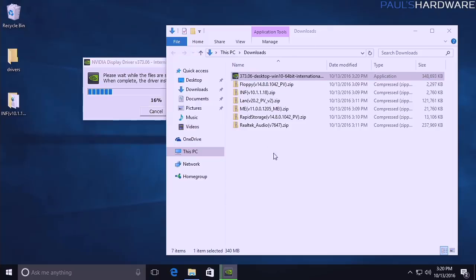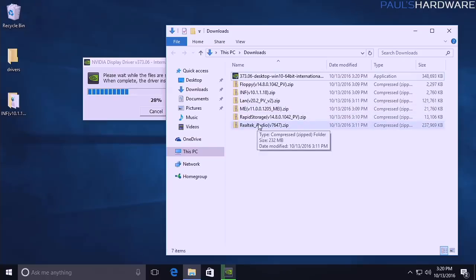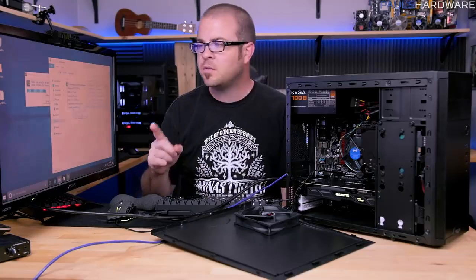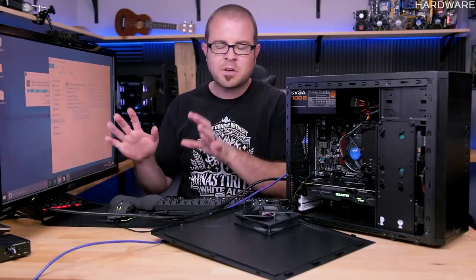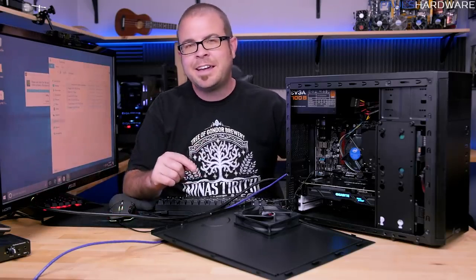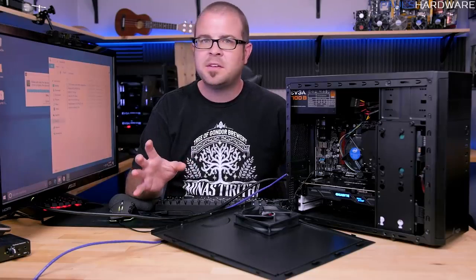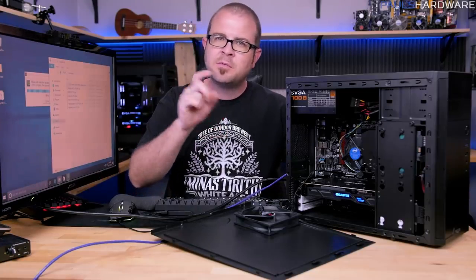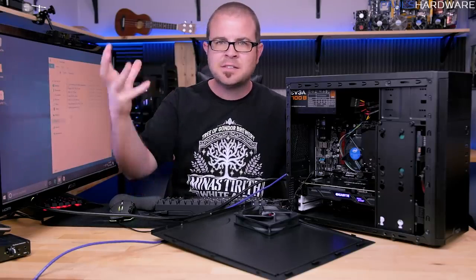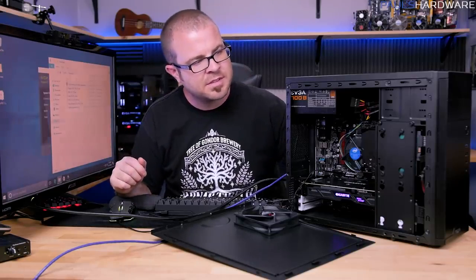Of course, I still have all the other ones here that I downloaded, the LAN driver and management engine and stuff, so I'll continue with those. But we also need to do one other important thing. We're getting much closer to being able to just start going willy-nilly and installing Steam and other apps and stuff like that. Ninite, N-I-N-I-T-E, is a great website to do that. For all those little apps that you would go and download individually, you can actually just choose a bunch of them with checkboxes and it will download an installer that does them all at the same time.